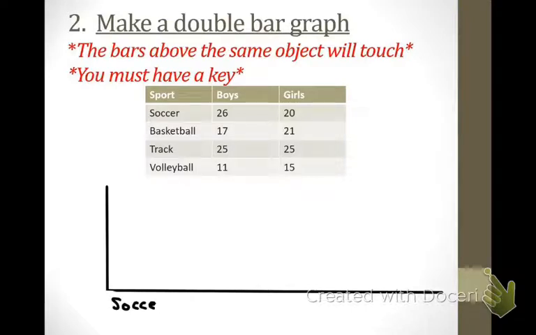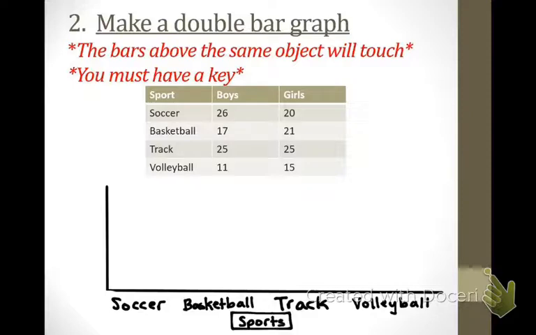So we're going to go ahead and start writing it down. Soccer is the first one. Then we've got basketball, track, and volleyball. Now remember, you want to tell us and label down there that these are your sports. As I look back at my notes from the very first slide, I always label the objects across the bottom, and what do I label up the side? The numbers, okay? What do you think my heading for those numbers is going to be? What's it say in the original table? Boys and girls. So up the side, we are going to write that those are the boys and the girls.